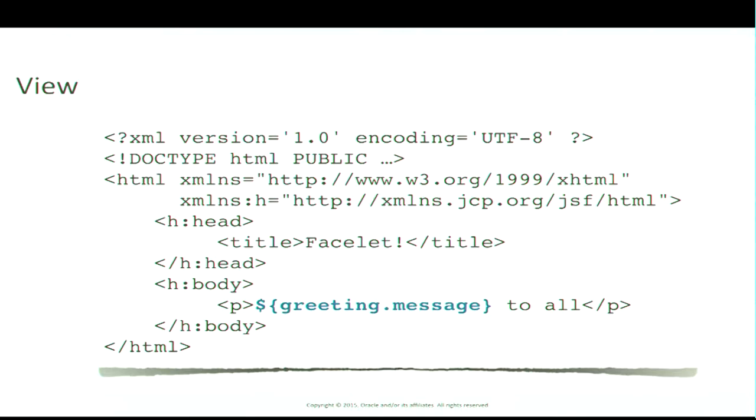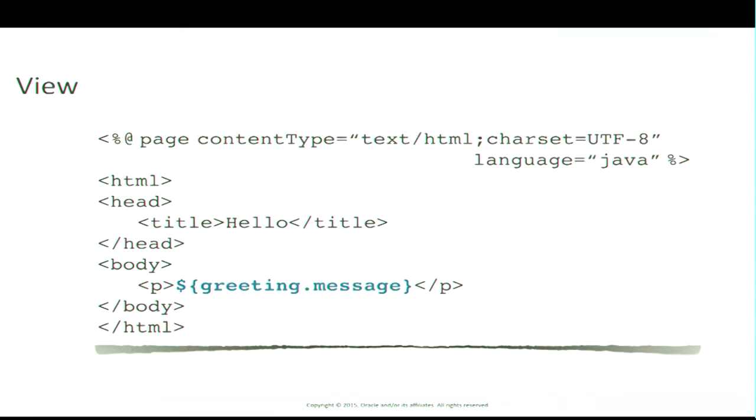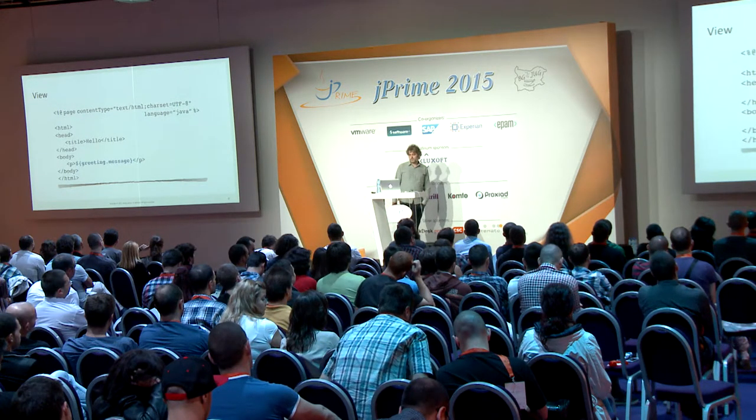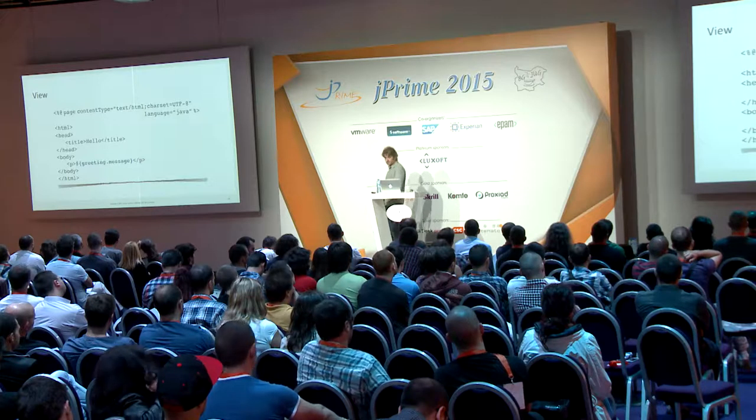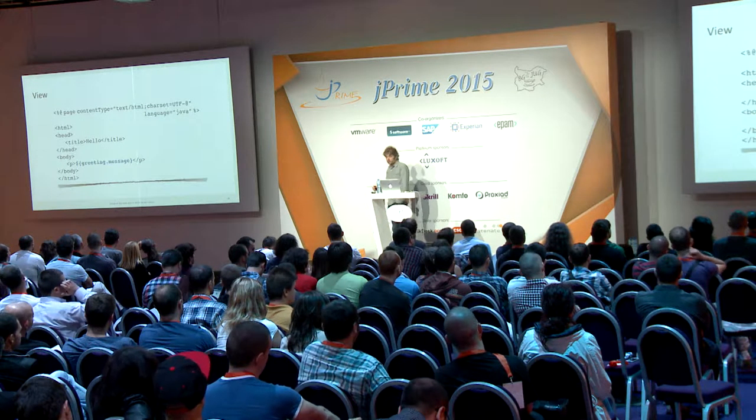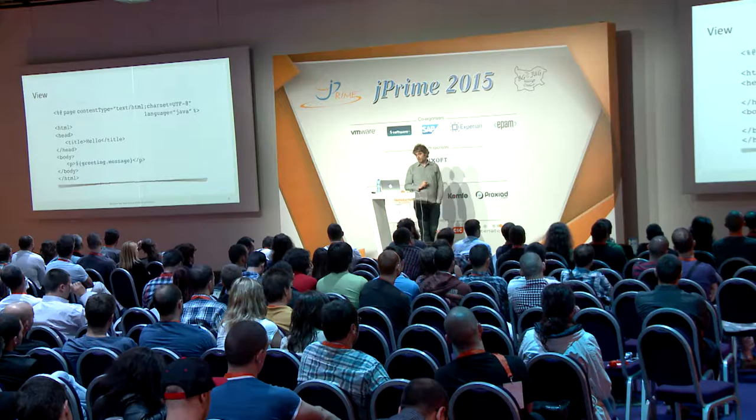From the view, we obviously need the ability to get information from the model. So that's what we are doing here. greeting.messages is basically a CDI bean. It's a model that we have defined in our controller. To do the reference, we are using Expression Language that is already in the platform. So again, we don't introduce something new for that. This is another type of view. In this case, this is a plain old JavaServer Pages view. We are also using Expression Language to reference the models from the view.